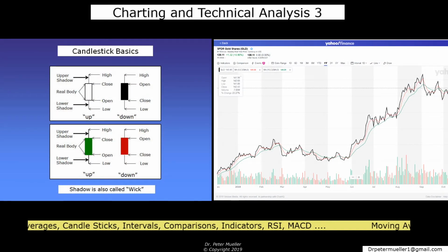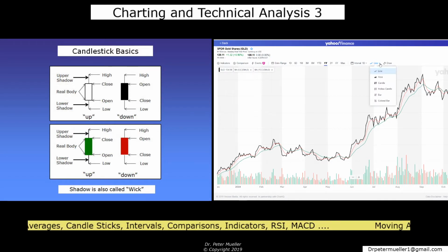Now, when you look at the candlesticks, you see on the right hand side the typical view on the Yahoo charting website. We have a line chart which gives us, for each data point, the latest data point on a given day and connects it by a line. This is a typical line chart, and the other two lines are representing two exponential moving averages we can use for trading decisions, which we have shown you in the last two videos.